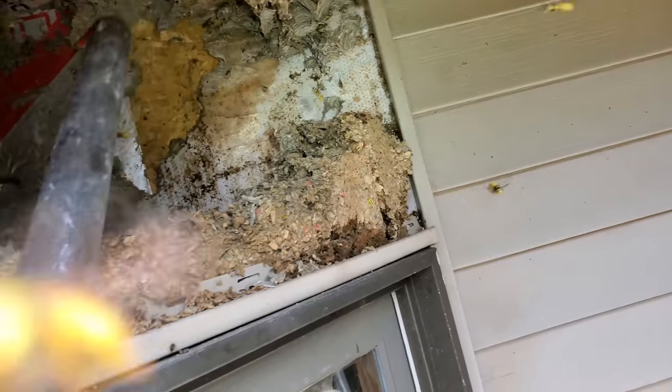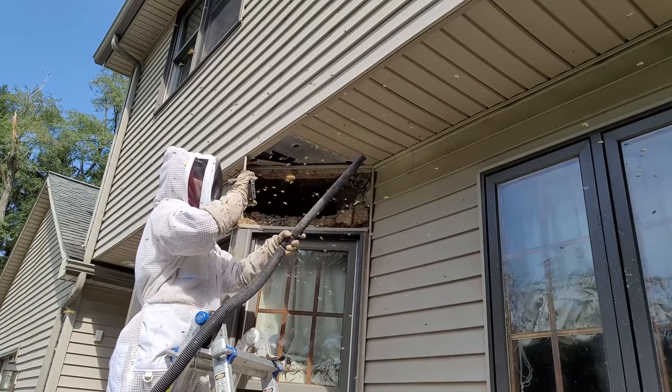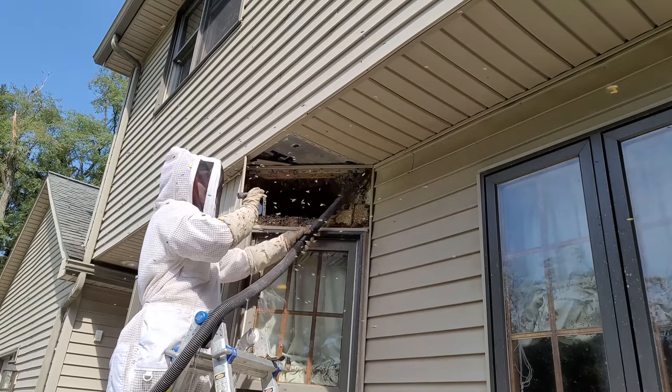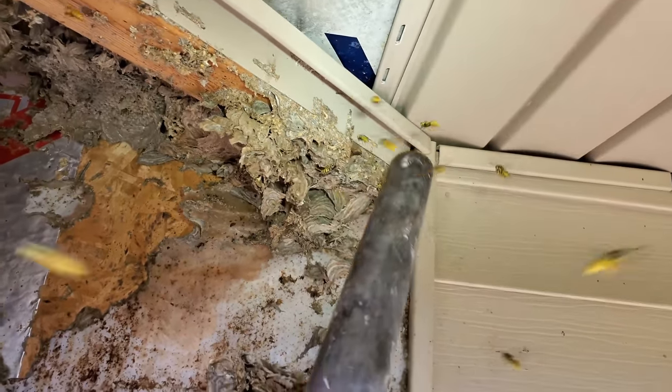So I just want to spend a little bit of time battening down some of the numbers, but it's really just drops in the ocean. I mean, look at how many are flying around me. German yellow jackets, they don't latch on like southern yellow jackets or easterns do. They kind of just dive bomb you, and they do swarm, and they will attack you, and they are attacking me, but they just kind of float around.